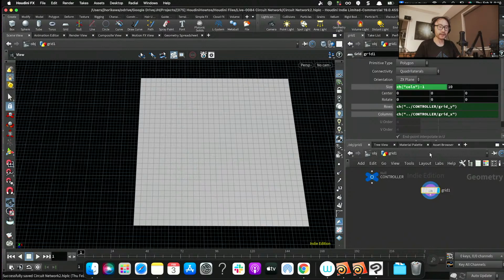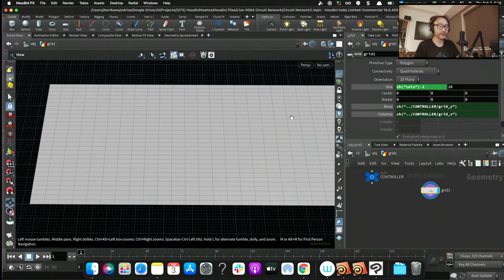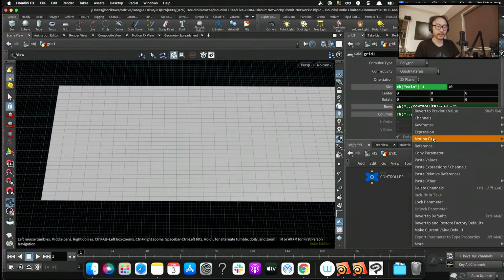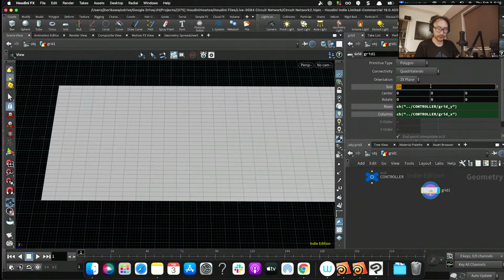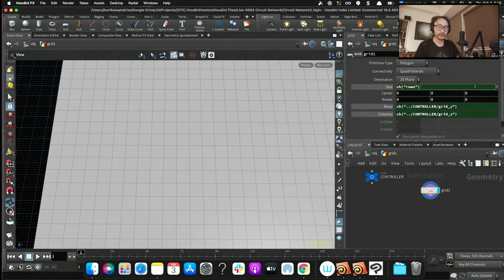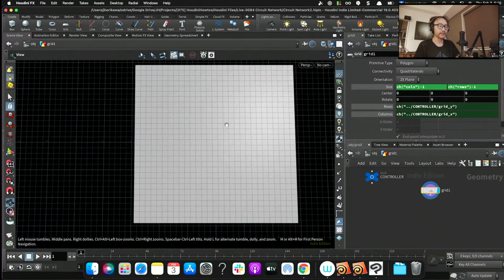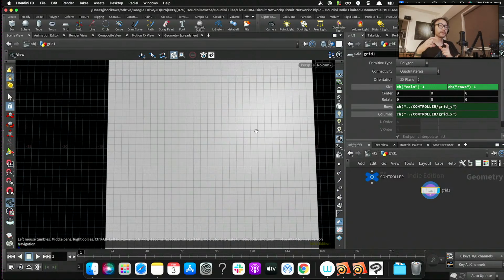Probably it makes sense using -1 so that one cell becomes the size of 1. Same for Y, copy the rows and paste it to the Y size and -1. That way you always get each cell size equal to 1 on the X and Y.